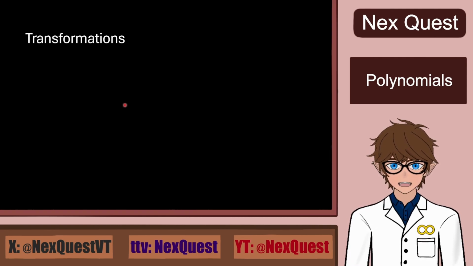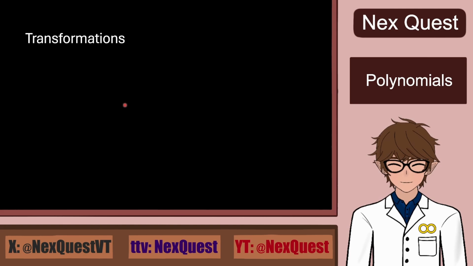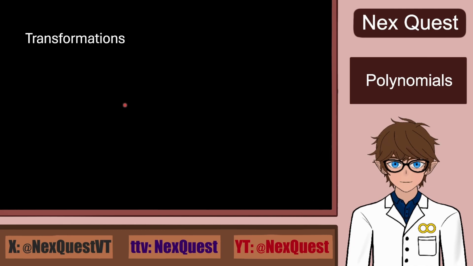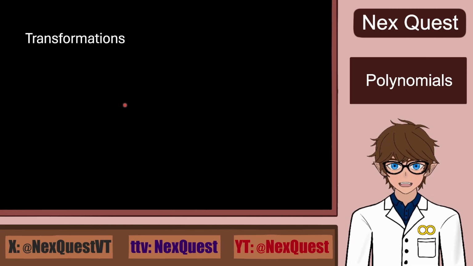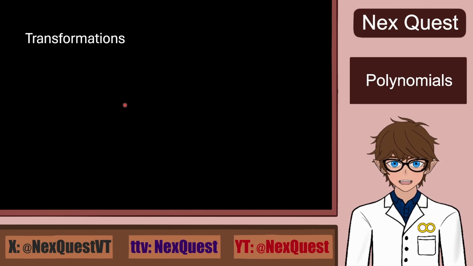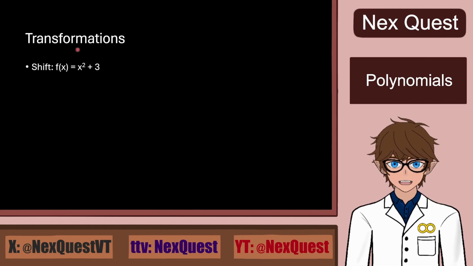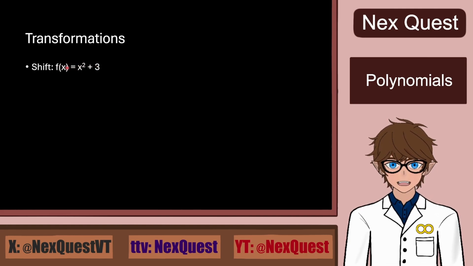Now, let's see what transformations are and what they do. Since simpler polynomials are easier to predict with them, examples like x squared plus 3 and such might be the best case for us to learn it on. First, let's see which transformations even exist and how they show. Here is our example, x squared plus 3.